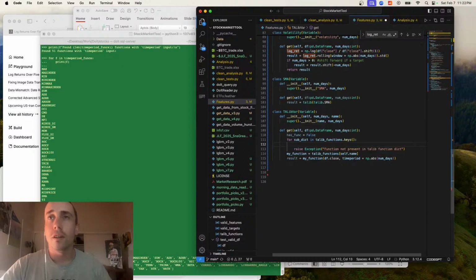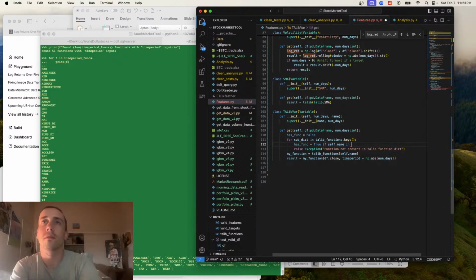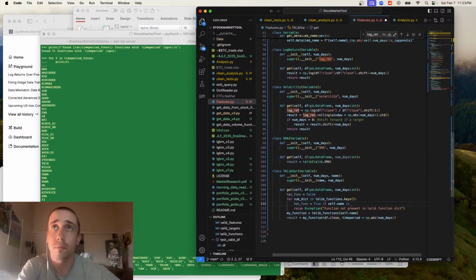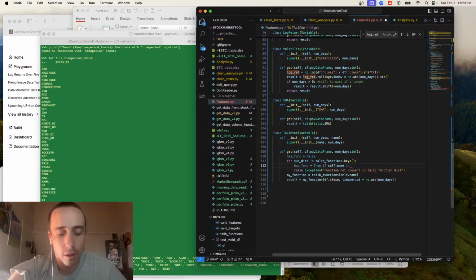For subdict in that, if has func is equal to true, if self.name is in subdict.keys.